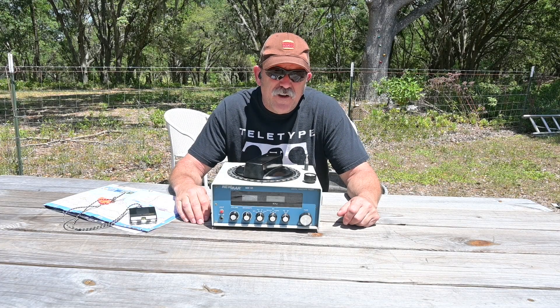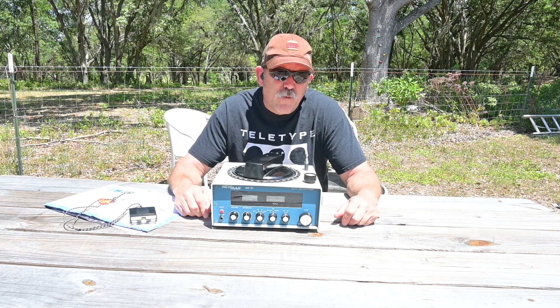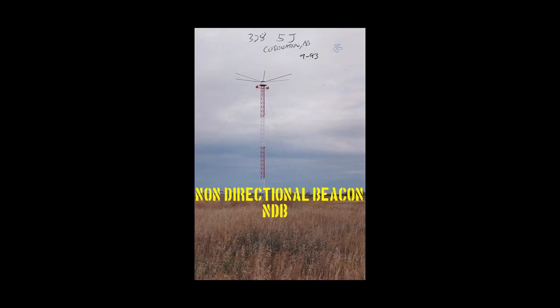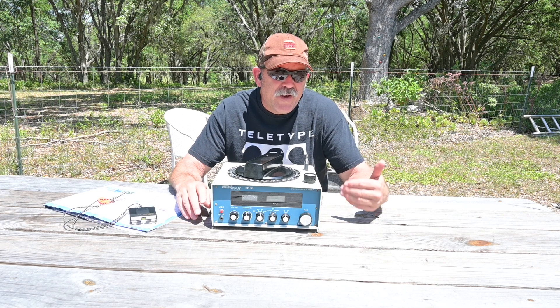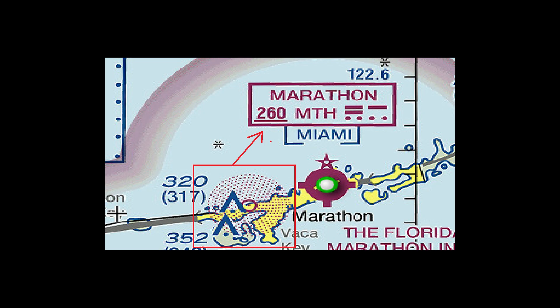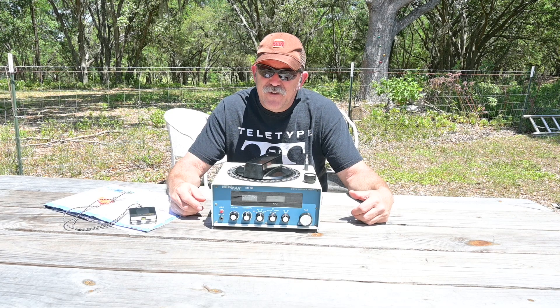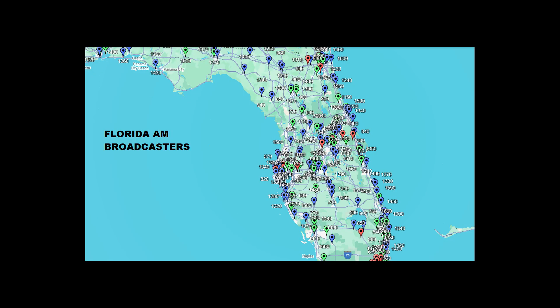The key to this technology is the presence of identifiable radio signals of known location. In the past there existed a network of radio beacons in the 200–500 kHz range that identify with slow-speed AM-modulated Morse code, and the locations of these were on aeronautical and nautical charts. Now these are disappearing rapidly and foolishly, due to the mistaken notion of GPS being infallible. Another source of known-location identifiable signals was AM broadcast stations, whose tower locations were once on aeronautical charts and in the limited hinterland coverage of nautical charts.